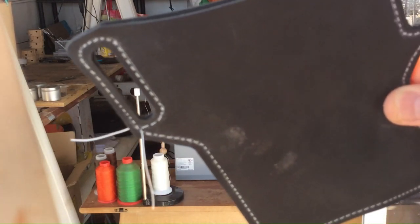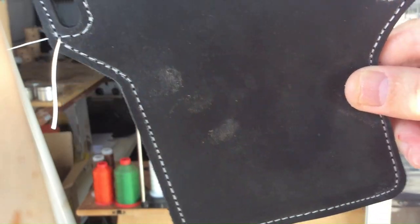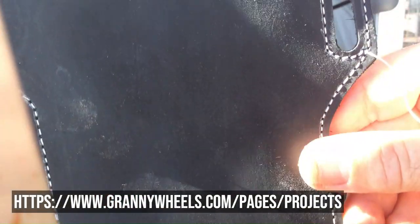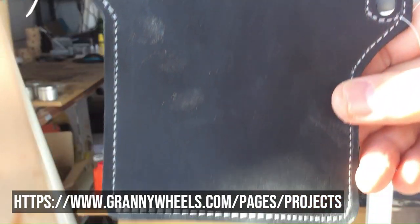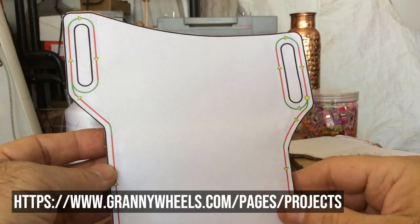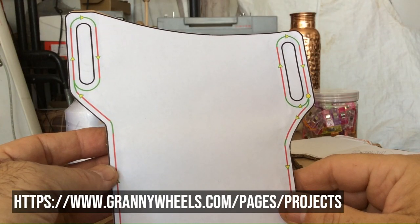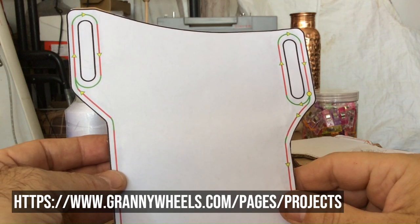If you want to make yourself one of these or some of these and practice too, you can go to my website, grannywheels.com, go to projects on the menu, and you will be able to download this shape, print it out, and then you can glue it on some cardboard and cut it out and practice as much as you like.